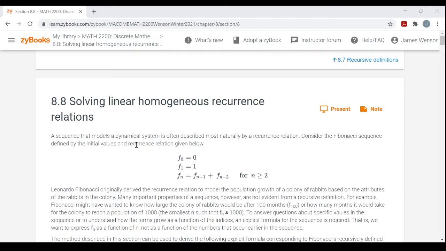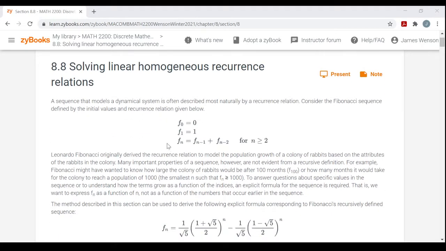So they start off here reminding you of what a Fibonacci sequence looked like. Remember, f sub 0 was 0 and f sub 1 was 1. These were the bases. And then they gave you the recursive rule, the recurrence relation. How does one term in the sequence depend on previous terms? For a Fibonacci sequence, every term is the sum of the previous two terms, for n greater than or equal to 2.